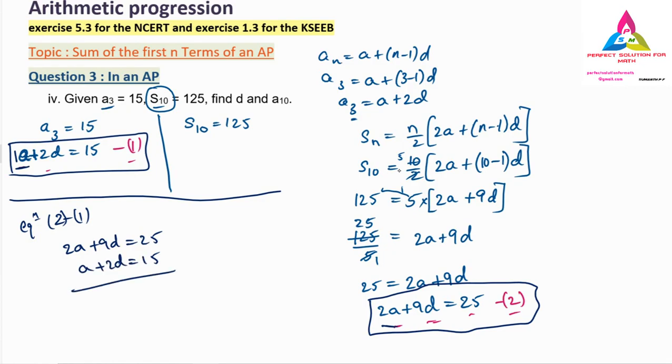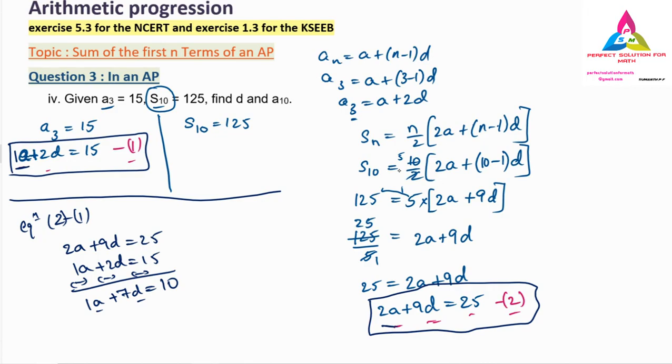If you take the subtraction, 2a minus 1a, how much is left? Again 1a is left, plus 7d we got, and lastly we got 10. So here it is not possible, because again we have a and again we have d. We have not cancelled a, we have not cancelled d. If you go this way, we have to do one more step several times. So what is the next step? What do we have to do now? We can't do equation 2 minus equation 1. Then what can we do?